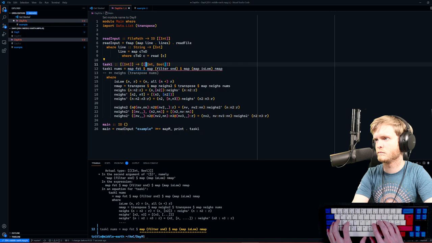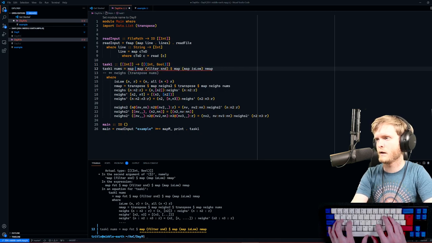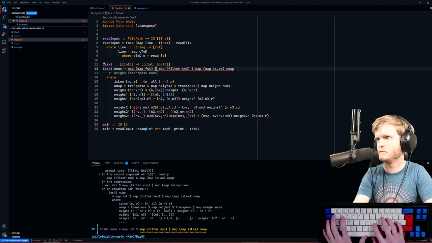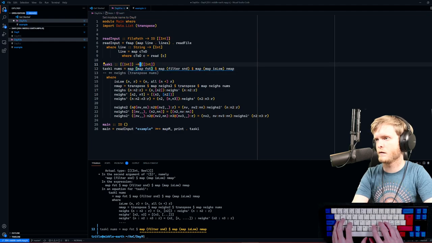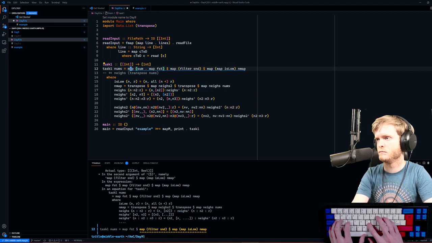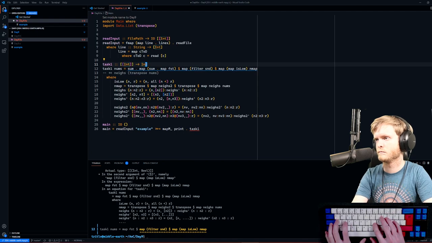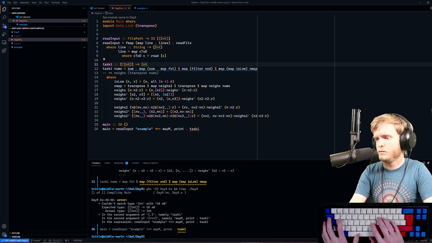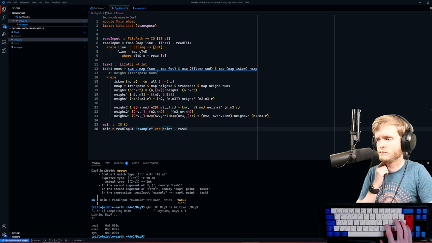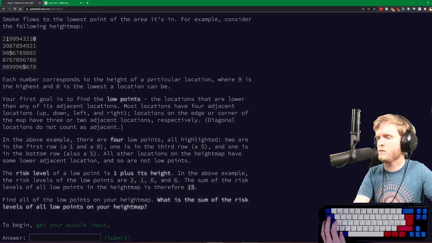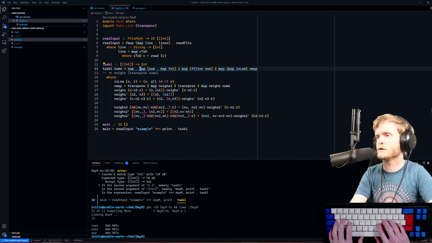What's up now? Map fst over this. And then we get this, but instead of mapping, we just do sum, and then we do the sum. Oof. Okay, and now we can't map here anymore, so we just print 11, which is, oh, this one should be 15. That's not good. Where did we go wrong?